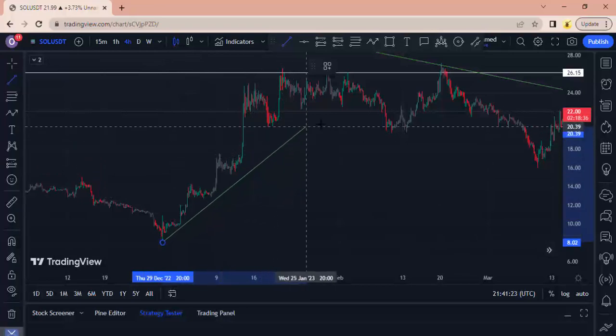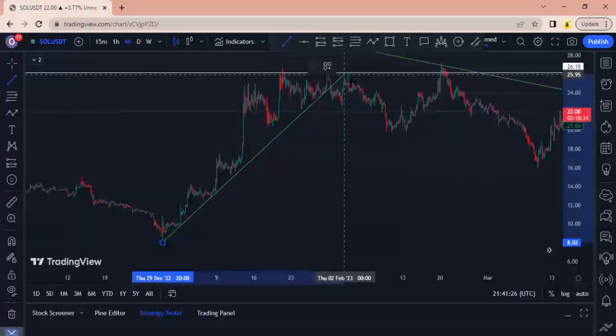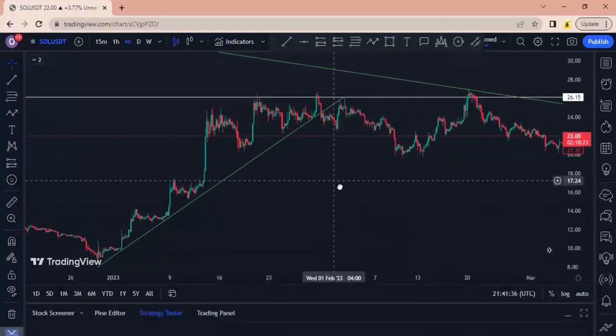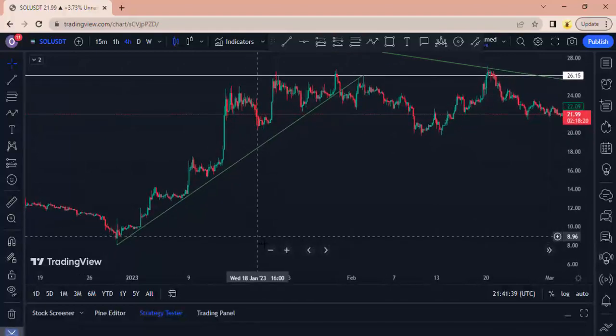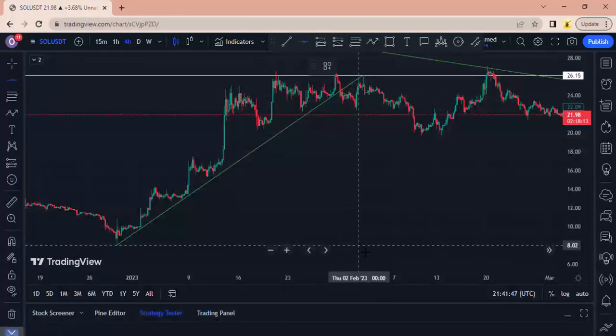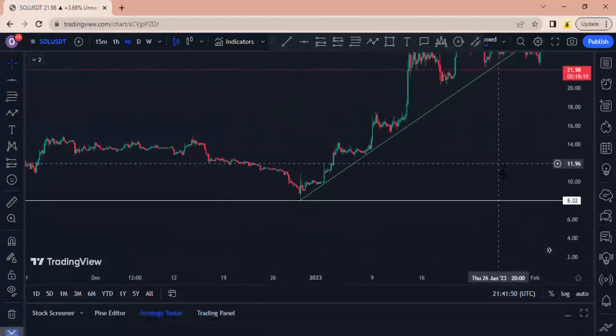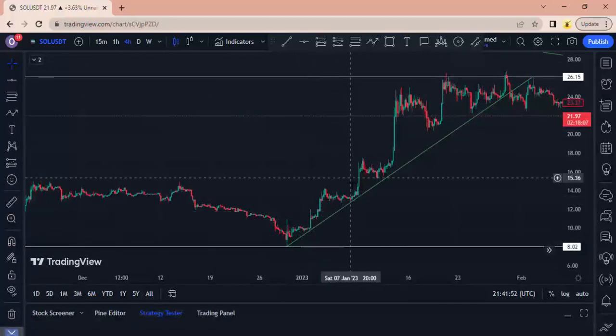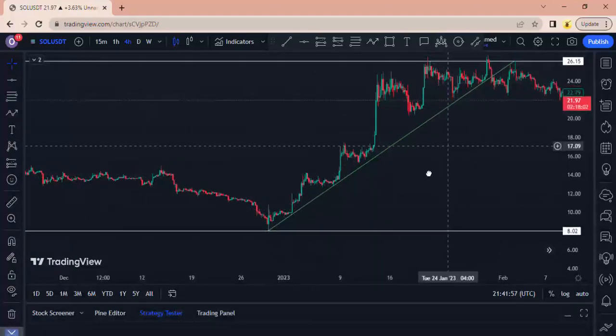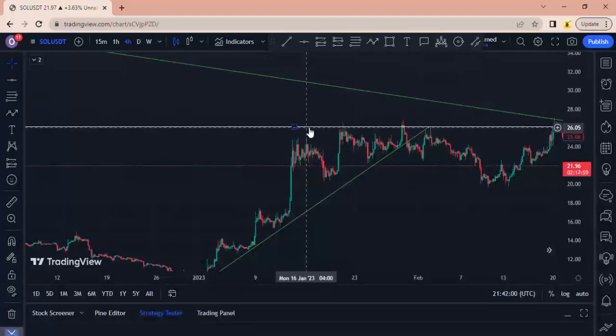like I said, we want to identify the immediate trend within the overall trend. All right, so at the moment we're having this. Since 2023 started, we were in an uptrend. So this Solana, this is what we've been trading so far. Let me indicate that with the horizontal line. From $8 right here, we've been pumping. This is 2023 right here. We've been pumping all the way from $8 to $26, which is quite good.